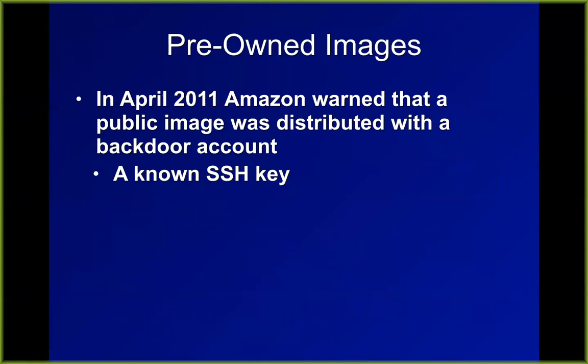Amazon has had security problems, quite a few of them. There was a public image that was distributed with a backdoor account. You can go through a menu and get an operating system, and one of them was distributed with a known SSH key. Also, when the Amazon infrastructure was new, there was a security researcher that got a new machine and ran a forensic tool, and he found out that the data from the previous user was still there. Amazon was not cleaning the images when releasing them from deployment and handing them off to the next person. So people have concerns about the security of the public cloud, and those concerns are justified.